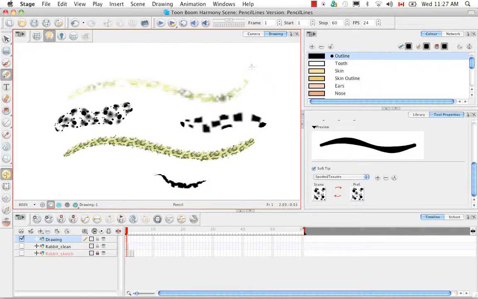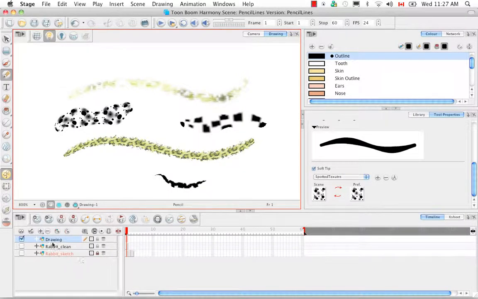So I mentioned before the only two file types that you can import in for a textured pencil style or pen style is either a PSD or a TGA. But as kind of an advanced tip, I'm going to let you know that you can also import a TVG, a Toon Boom Vector Graphic. And this is kind of a neat thing to know, because that means you don't need a third-party software such as Photoshop to create these textures that you'd like to bring into Harmony. So you can create them obviously directly in this software.